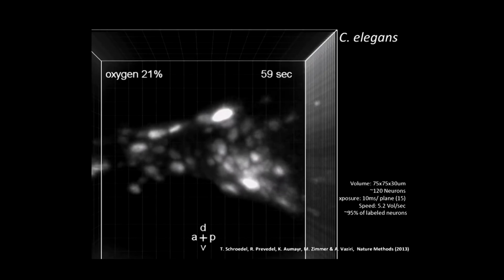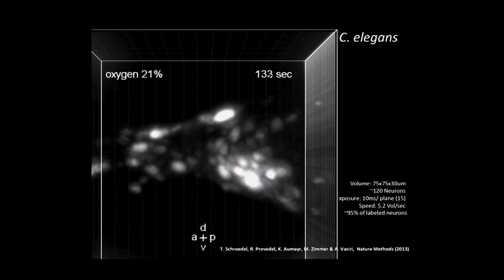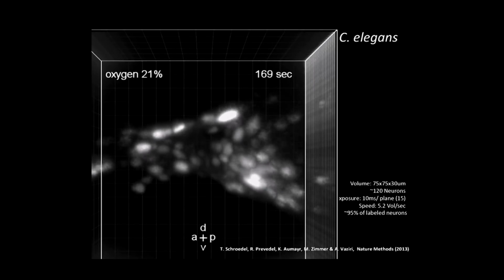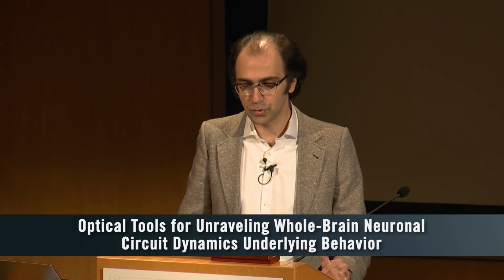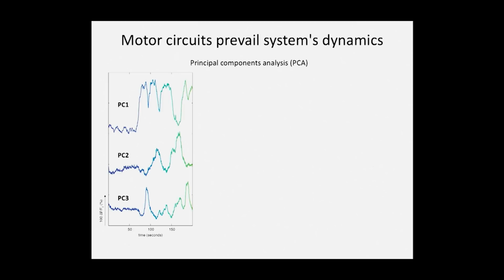Now, if you have such a high dimensional system and you want to make sense of it, one simple way of asking what these neurons are telling us and what they are doing is to do dimensionality reduction. One simple way of doing it is principal component analysis, which is like asking what are the most important components in this system that give rise to the variance that we are observing here. So when we do PCA, we observe that about 70% of the variance of this data was explainable by the first 3 principal components that are now shown here.